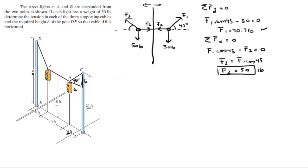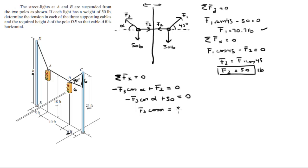So now on this diagram, we know that the sum of the forces in the X is equal to zero. So you know that F3 times the cosine of, let's call this angle like that, negative, because going to the left, plus F2 is equal to zero. But we know F2 already to be 50, so minus F3 cosine of this angle plus 50 is equal to zero. So you know that F3 cosine is equal to 50.